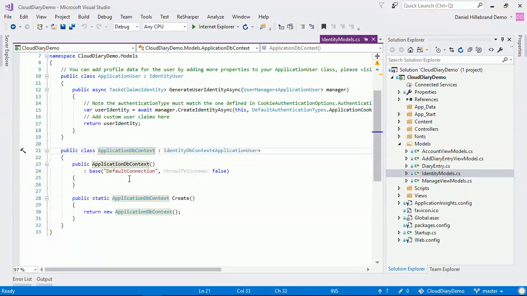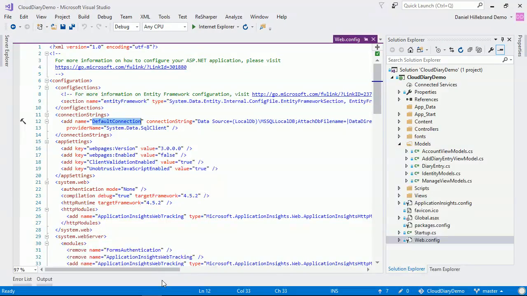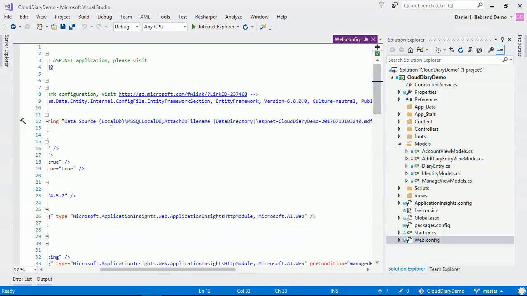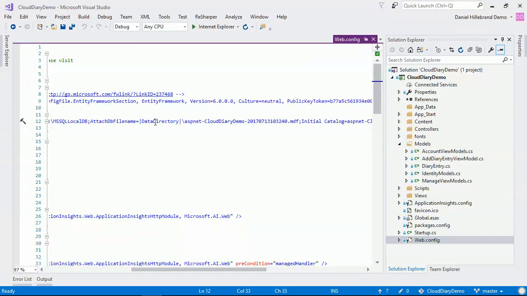So to see the link to our actual database, we can have a look at the web.config. Connection strings, here we are, DefaultConnection. We can see here that it points to a LocalDB SQL Server instance that is stored in our data directory, that is App_Data, and called ASP Cloud Diary Demo, and so on.